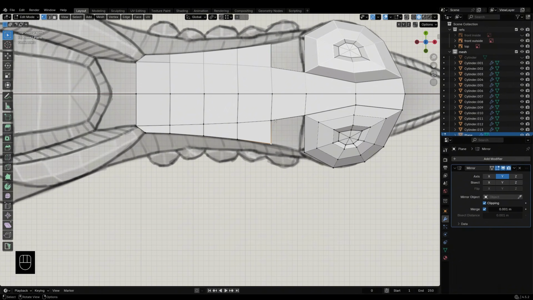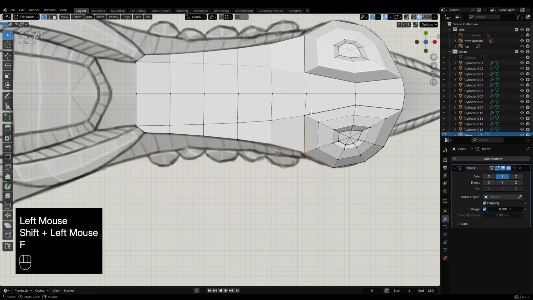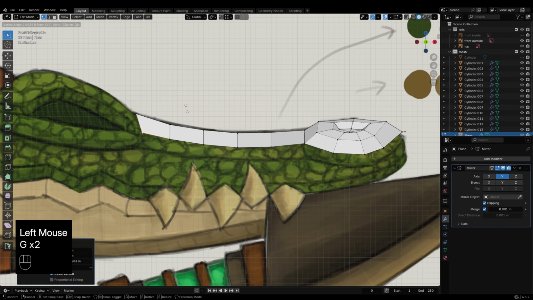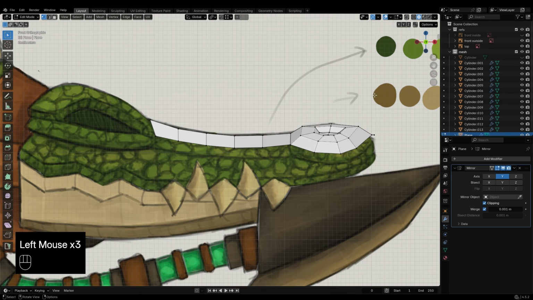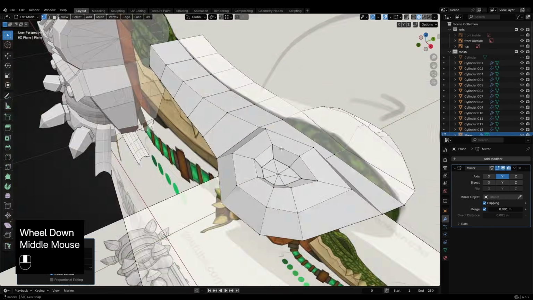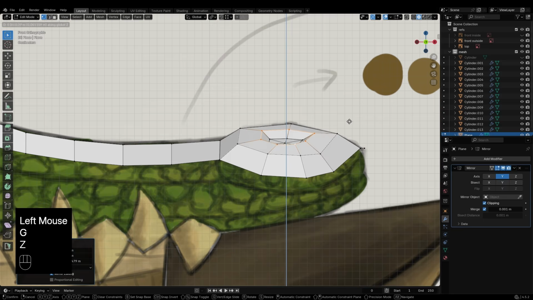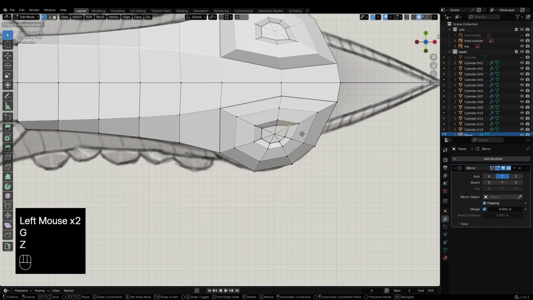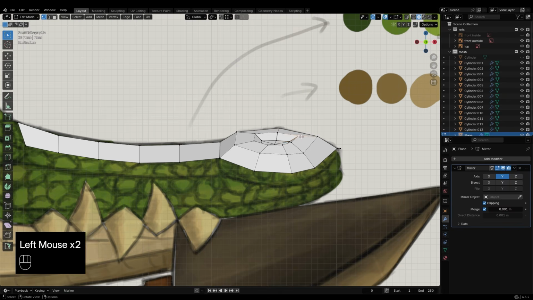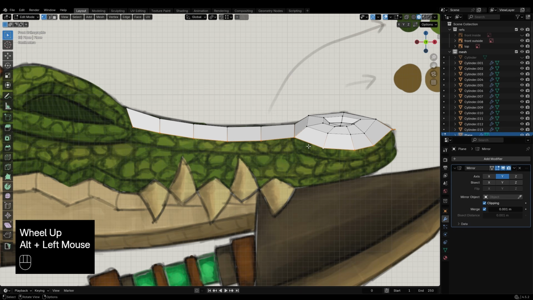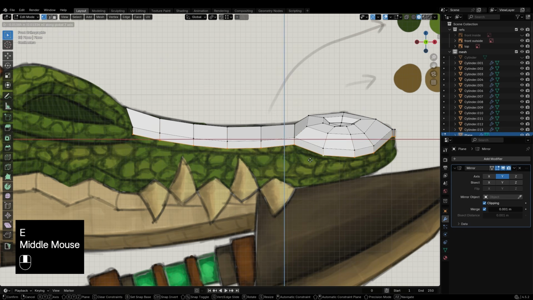For the next part, select 4 corner vertices to create a new face. Then select all the bottom edges while holding Alt and extrude them downward.